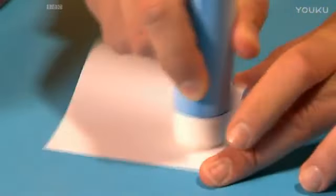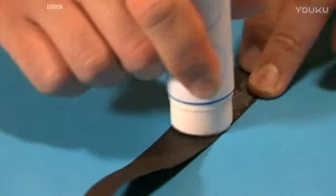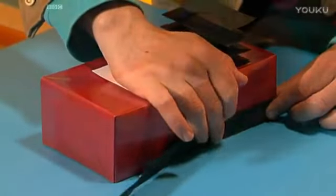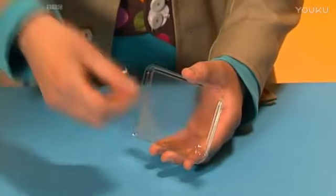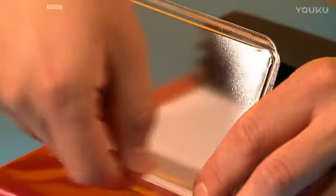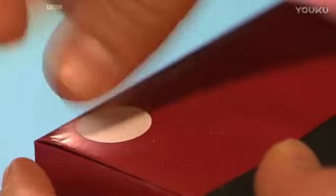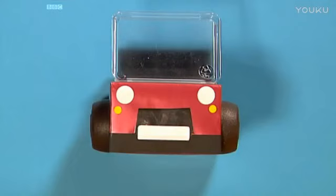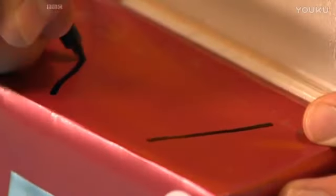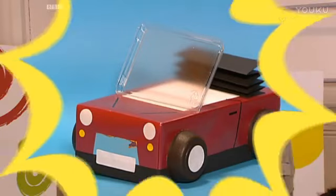And stick a white paper rectangle in front of it. Next, glue a long strip of black paper around the bottom edge of the box. Then tape a clear plastic lid onto the front of the box for a windscreen, like this. Now use four round lids for the wheels and stick them on both sides of the car. Add more details using stickers, scrap paper, and a black pen. And when you're happy with your car, you can play with it! What a lovely way to make a little car! Why don't you give it a go?